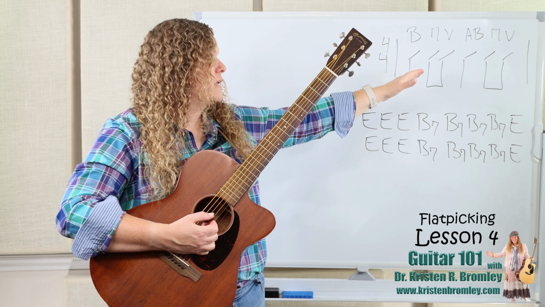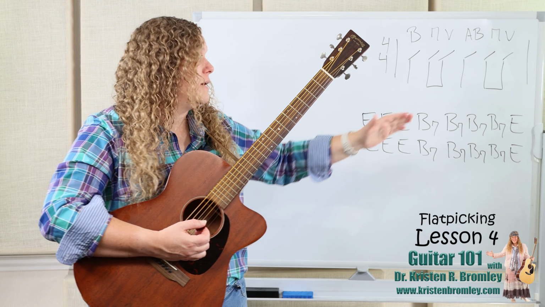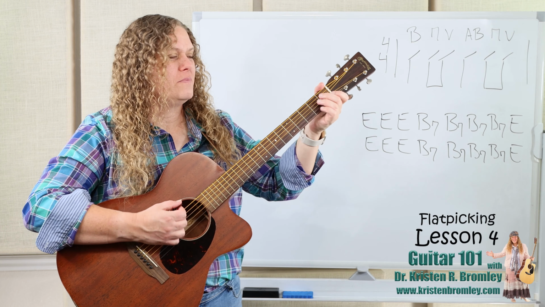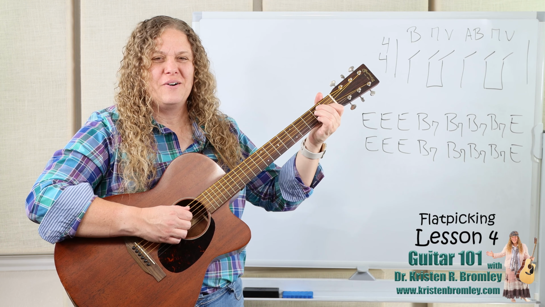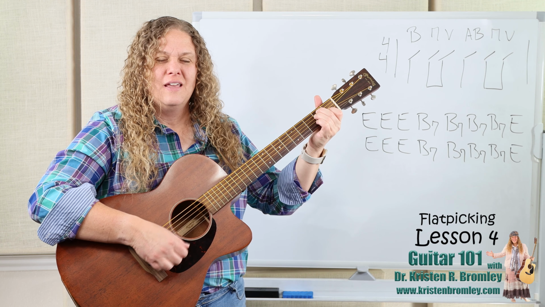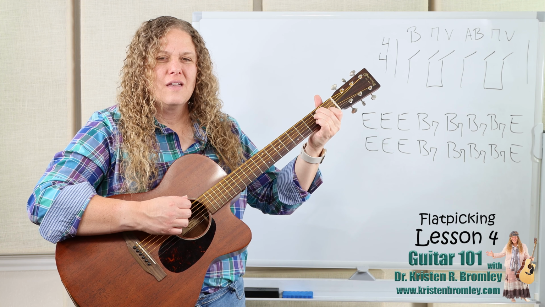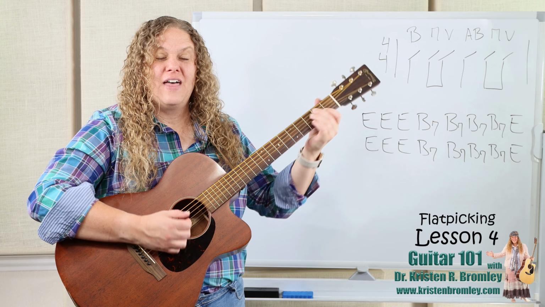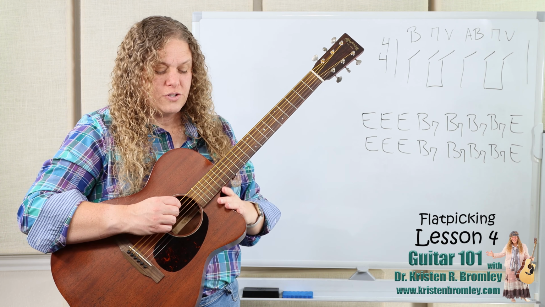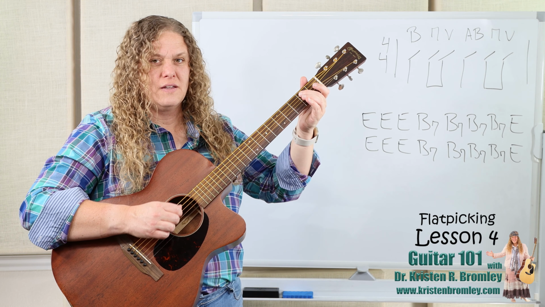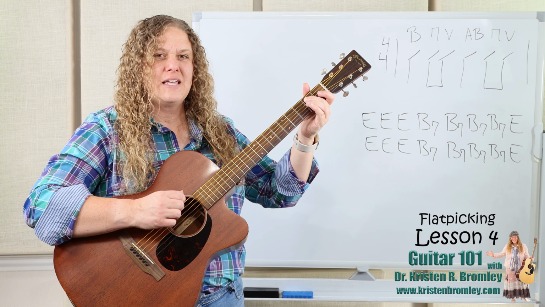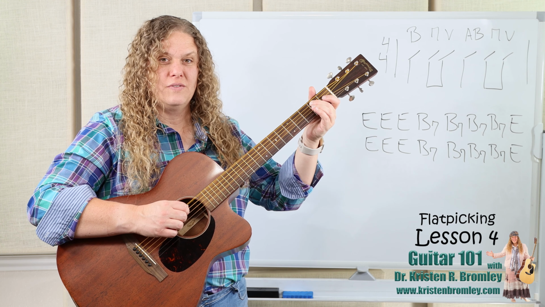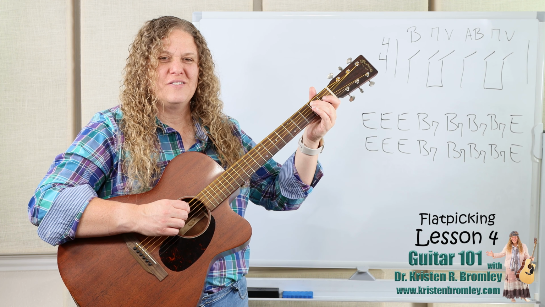So I'm taking out the up part of the down up strum, just going bass down, alternate bass down, and you can do that if you need to. And then once you got that down, you can add that up strum in there. So we're alternating the 6th string to the 5th string, 6th string to the 5th string, and that sounds like a bass line or something that a bass would play, and that's what we're doing. We're just sticking that into our strumming pattern.